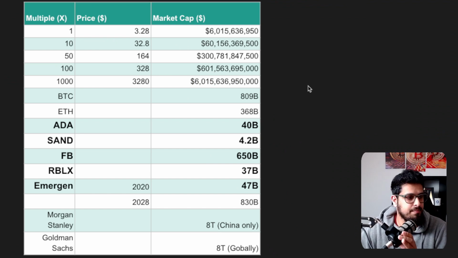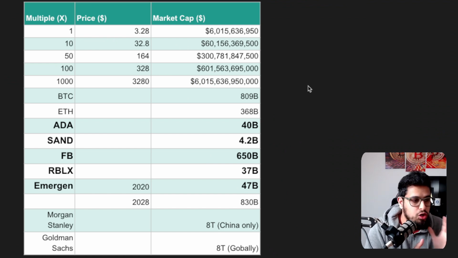$6 trillion market cap globally for Mana. Okay, now let's compare this. Just like in stocks or real estate, crypto is exactly the same. If you want to value a project, look for similar things out there, or however similar you can get.